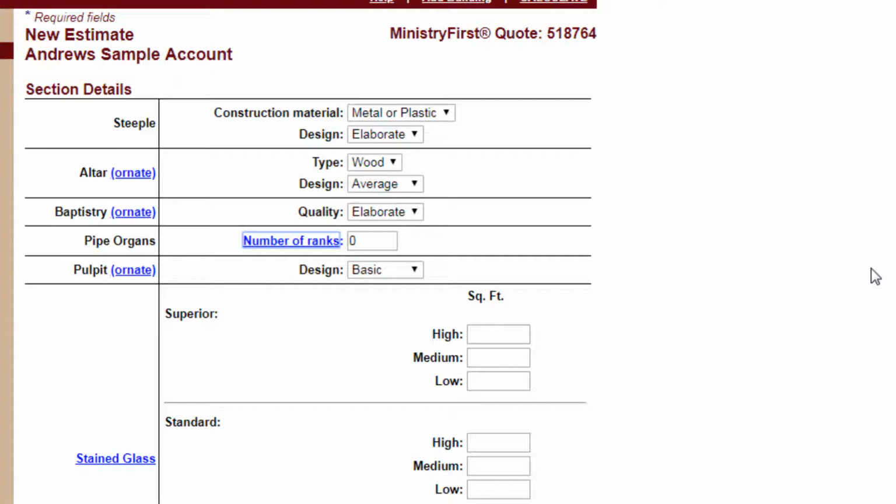The other way I get to this amount is I'll ask them if they know how much the organ is worth. Because typically it's $15,000 to $20,000 per rank. So if they come back and say, oh, this is a $500,000 organ, well, you can do the math on how many ranks that is and at least play around with this estimate to get it close to that amount. Your more standard organs are going to be 10 ranks or less. So we'll use 10 here and you'll see how that impacts the estimate. Average pulpit.